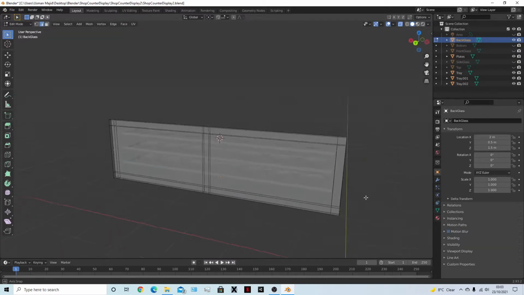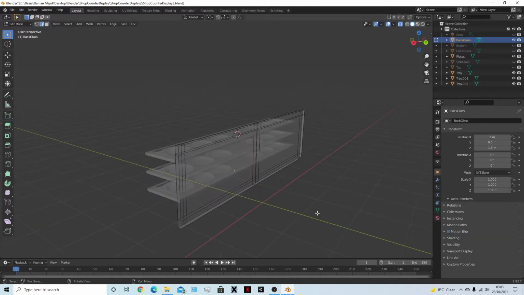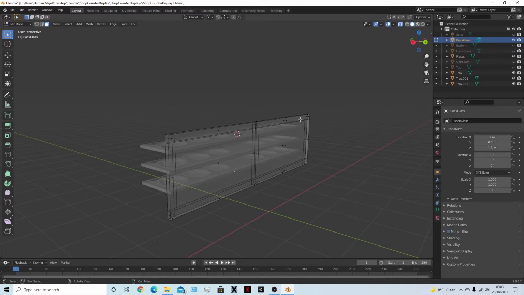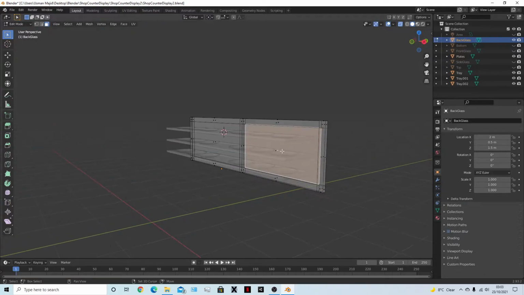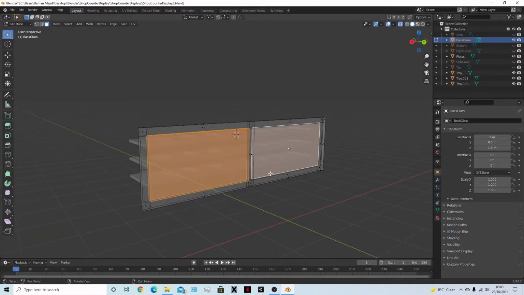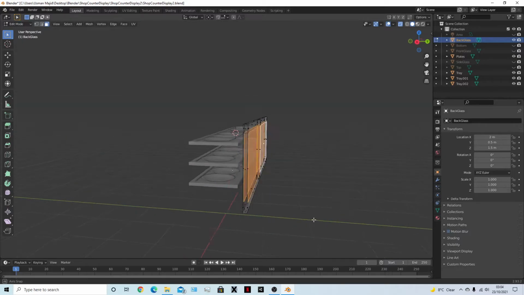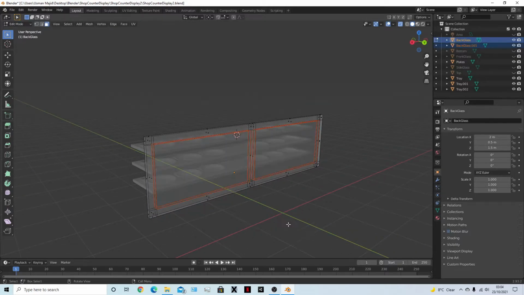So essentially what I'm trying to do is, now this is going to be the plastic frame or the wooden frame or whatever. There's going to be these two, and these two are going to be glasses inside the plastic frame. Let's see if I can scale them. Let's just separate them.